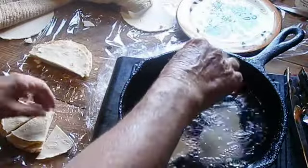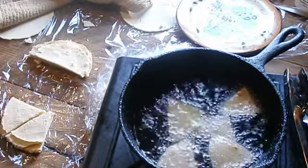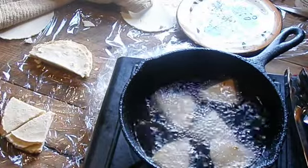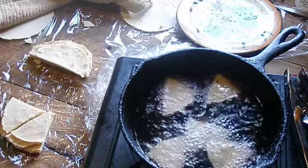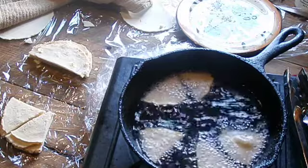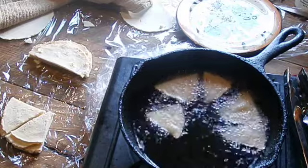Fry them a few at a time. Put them over on a plate and salt them. And it doesn't take long for these cooked ones to fry up. We tried frying one of the raw dough ones, and it wound up being a little bit on the tough side and not as crispy as these.